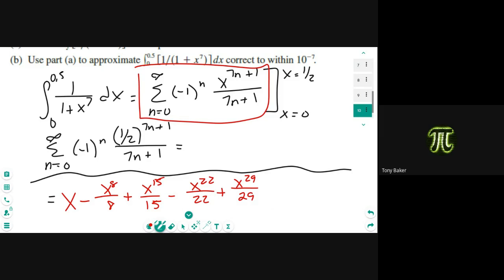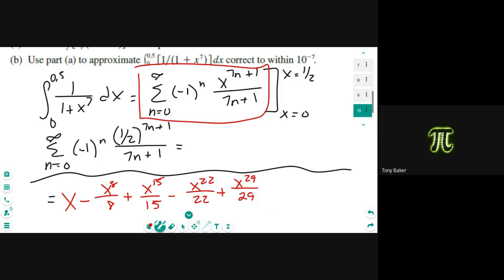The goal was to figure out what, if I plug in 0 to that, it's 0. So I don't have to worry about the 0 term. I have to plug in the 1/2 now. I am not doing this out by hand. We're going to use a calculator for this. How many n terms do you go to? They wanted it to within 10 to the negative 7th power. They wanted it to within 7 decimal places.